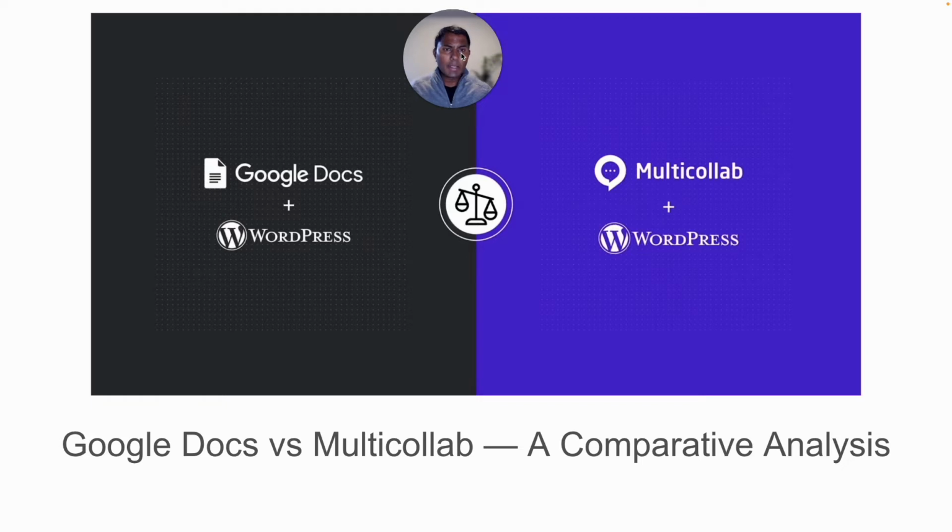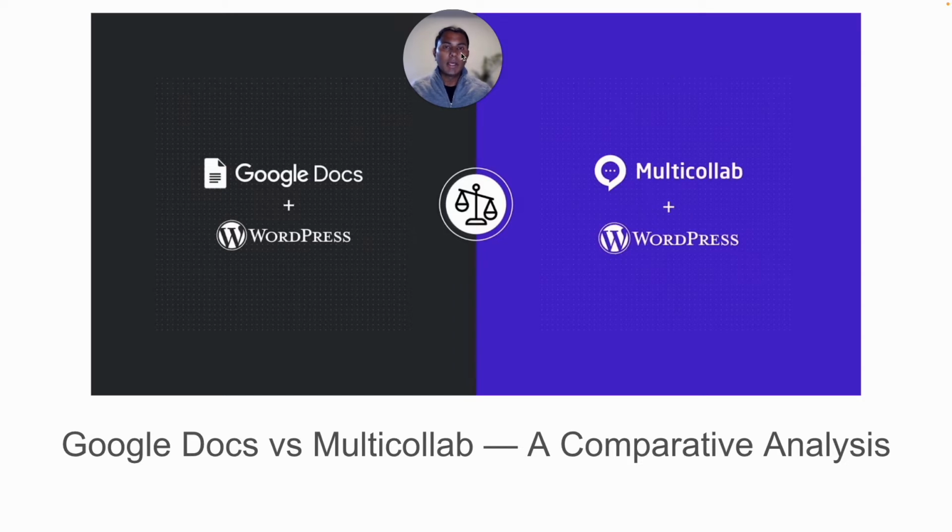So we created Multicollab a few years ago to bring collaboration features like commenting and suggestions inside WordPress. But that's not the only thing that Multicollab is capable of.